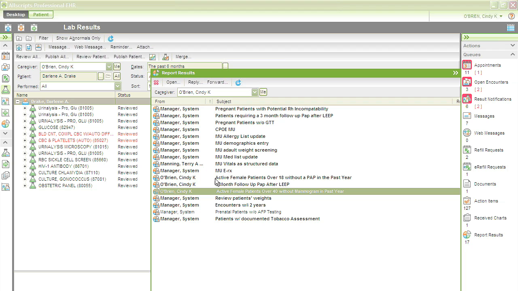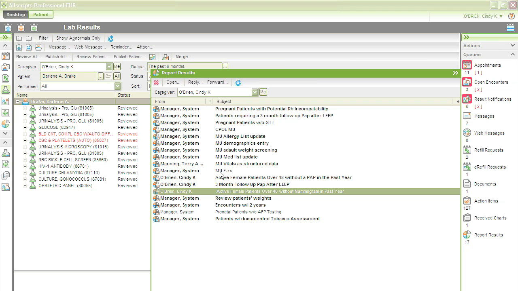Next, you have meaningful use reporting available as well. All the meaningful use core measures are preloaded in the software, and you can generate reports based off of the needs of the provider and the practice. These reports can be run on a schedule. For example, every Monday at 9 a.m. the doctor wants to see all her patients due for a mammogram, and also the administrator wants to see all providers and how they're meeting meaningful use for e-prescribing.